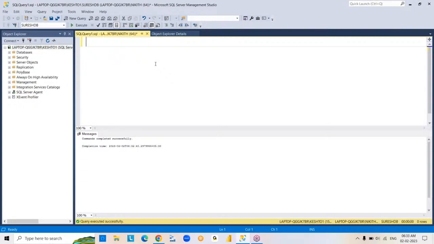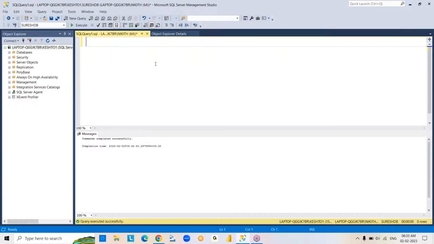We'll continue with the select statements only now, because we already started working with select statements. So the basic types of select statements we discussed. Now we are going to work with the distinct operator.